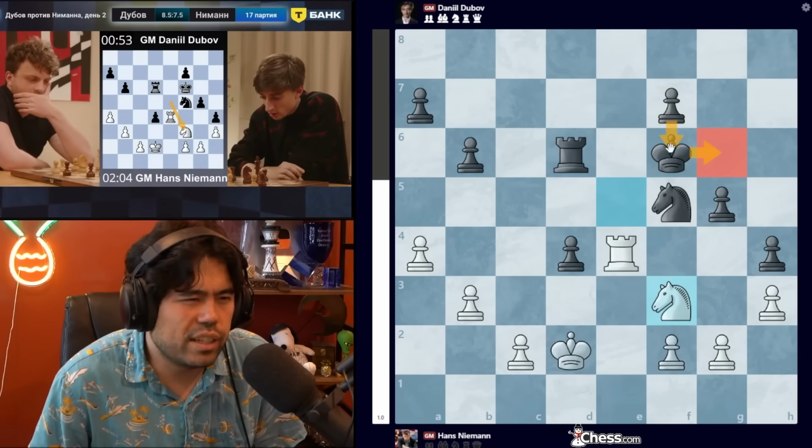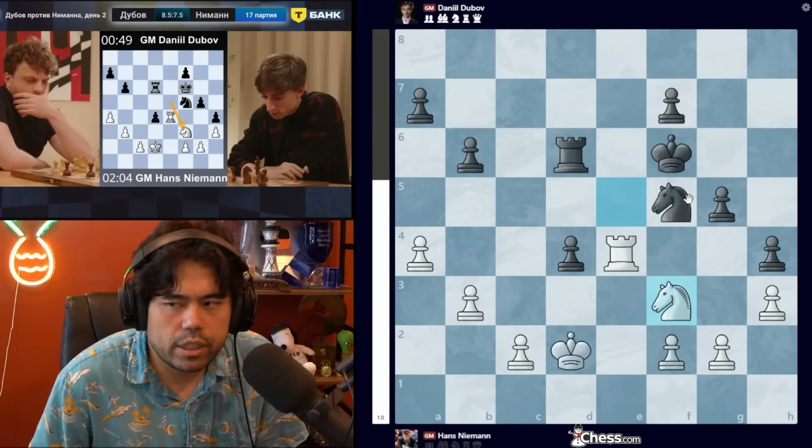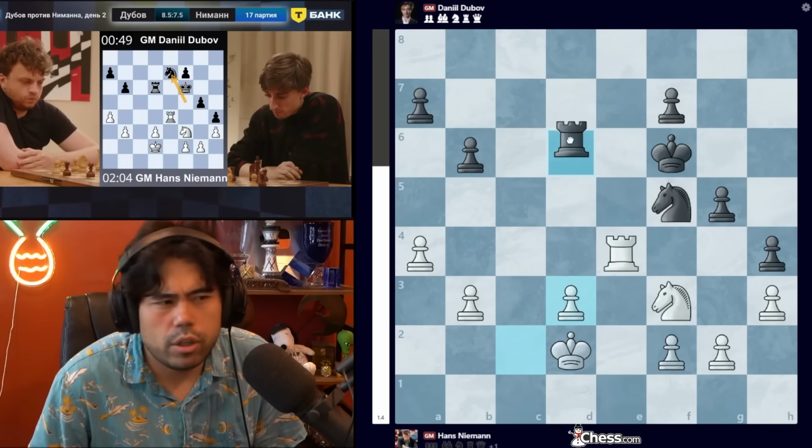Probably king g6 f6 is what the computer wants. I mean, will he find it or not? No, he goes d3, which I thought was a very practical decision. Takes and like rook d8, right? Or no, he plays knight e7.